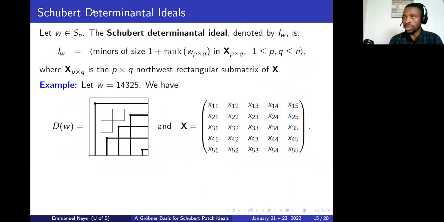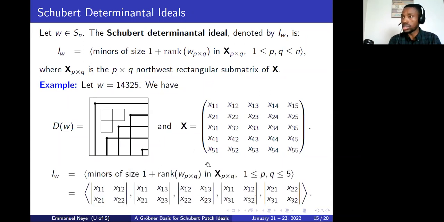So this is another family of ideals, Schubert determinantal ideals, with this defining equation, also almost similar to what we did all the time, except that in this case we are using a purely generic matrix, not a specialized generic matrix, no 1s and 0s there. It's just a purely generic matrix. And we do the same thing. So we come here, pick an essential box, then we find the corresponding minors, which are called essential minors, 2 by 2 in here, because the rank of this is 1. And we'll pick this essential box as well, and then we'll compute the essential minors in here. And then we're going to have this generating set for this ideal.